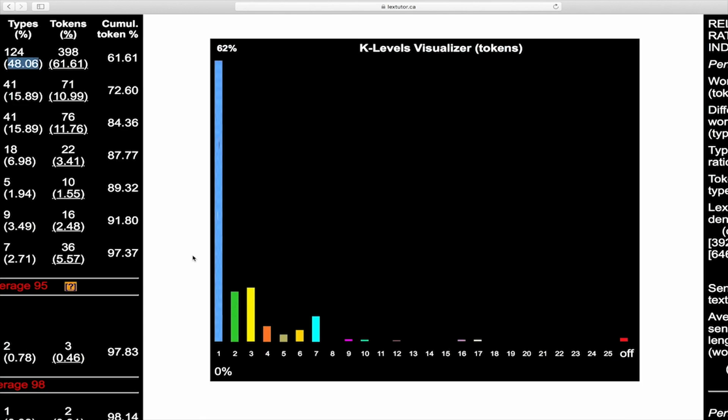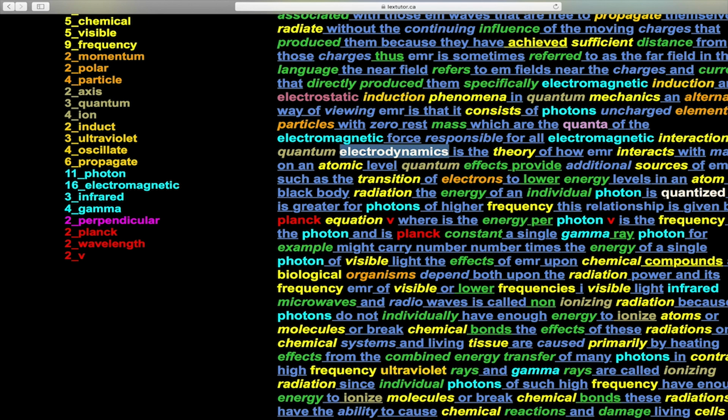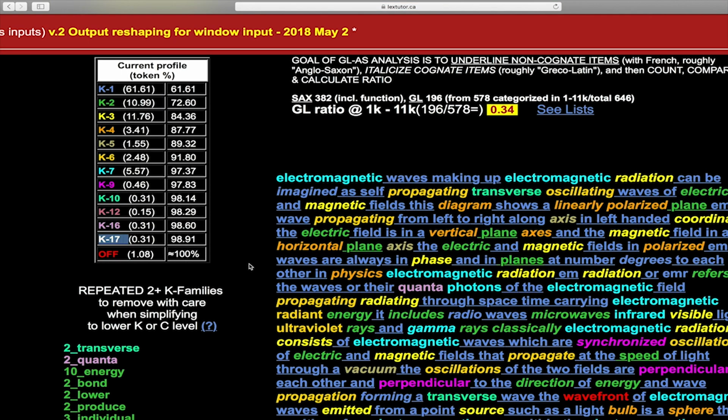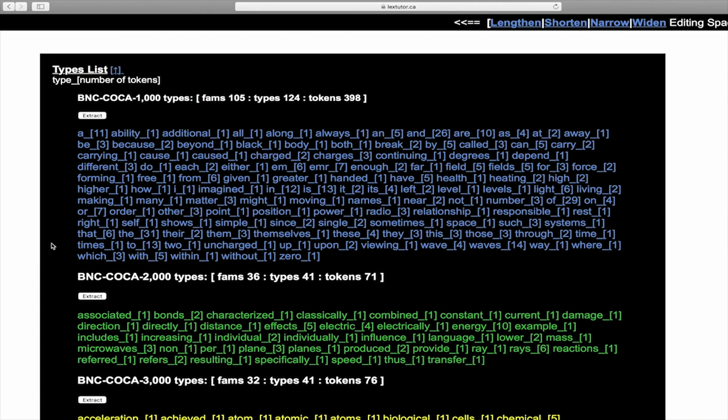The graph in the middle of the page lets us visualize the distribution of the words across the different frequency levels. And if you go down the page, you can identify which category each word in our sample text belongs to. For example, the first word, electromagnetic, belongs to the K7 category, and words like electrodynamics and quantized belong to the K17 level, which means that you don't normally hear these words in normal conversations. And further down the page, you can also see a list of all the words that belong to each frequency level, along with the frequency of each word in that category. So for example, the indefinite article "a" occurs 11 times in the text.